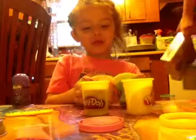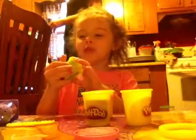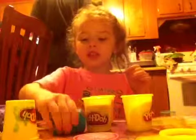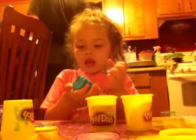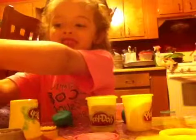See, there's four pieces of Play-Doh. So I'm going to dump them out. Oh, I left my little friend over. So here's the boy. And right now I'm gonna make a minion.